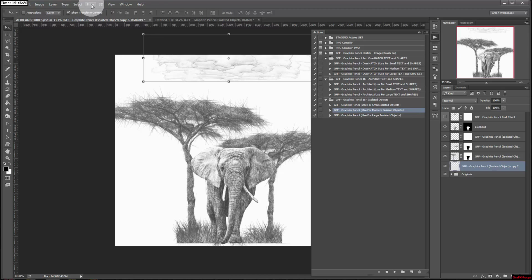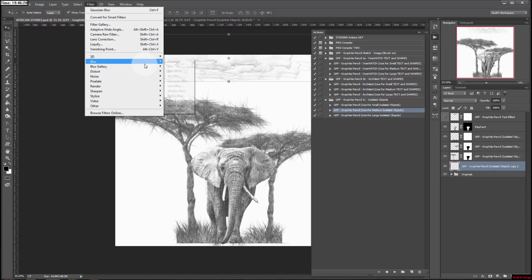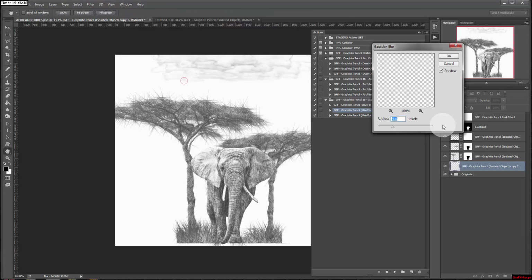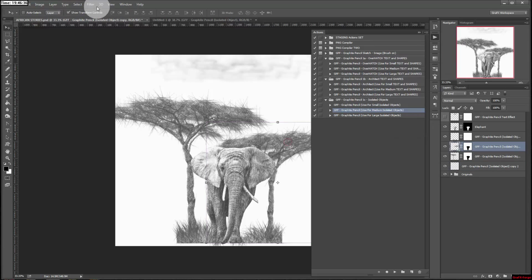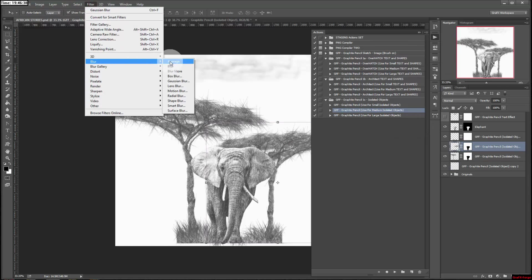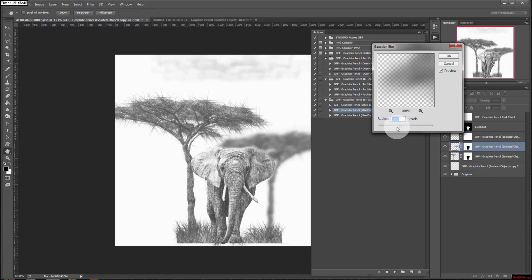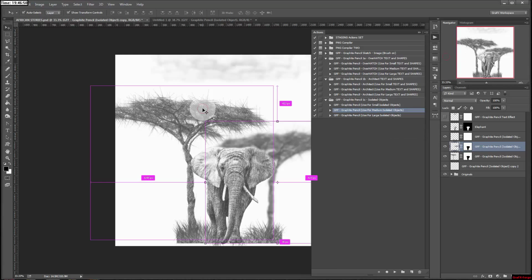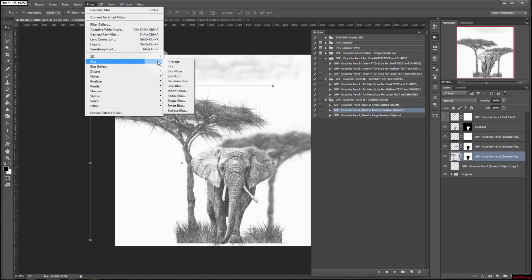And let's apply the blur, Gaussian blur, and to the tree also. This tree is in the distance, so what I'm creating now is a depth of field. I'm creating manually depth of field.